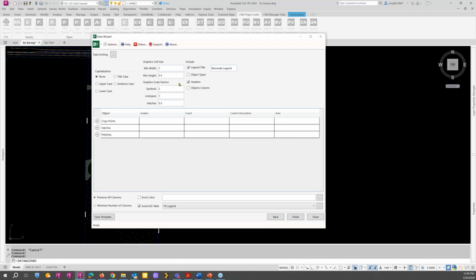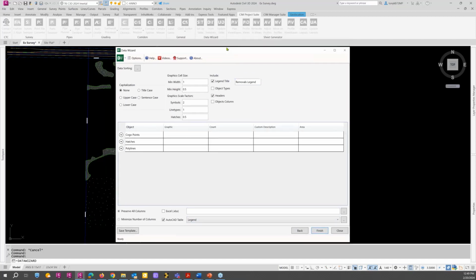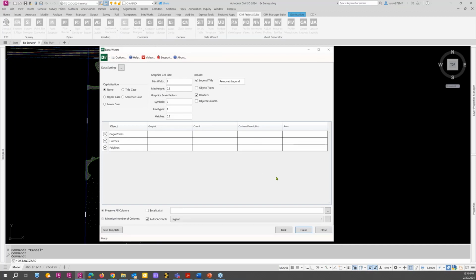And this will take a little bit of iterative process the first time you do it to get this set how you want it. But the graphics, and these are all just pulling from the tables that I have inside of my drawing. So I'm going to use this one. I don't have one set up for model space right now, but just to show you what you get, and you can do this preliminarily. We also can dump this out to an Excel spreadsheet where we can do some more things that you can do inside of an Excel sheet, which we will cover a little further down in the series. But let me just hit finish right here.